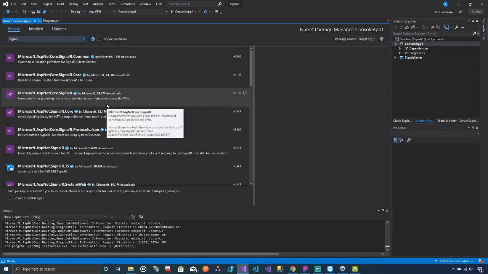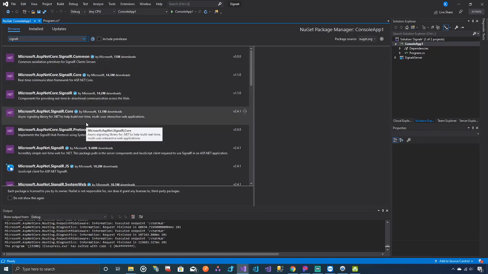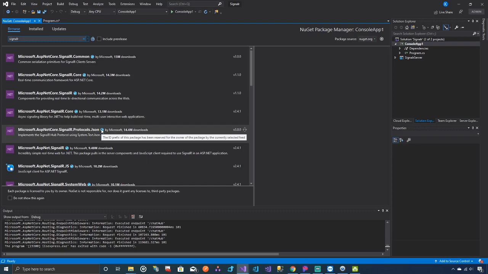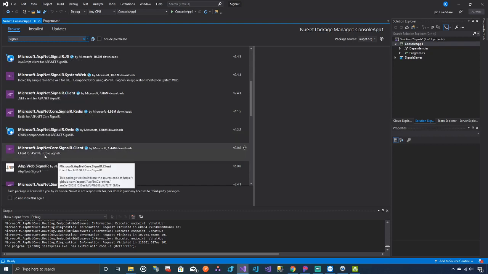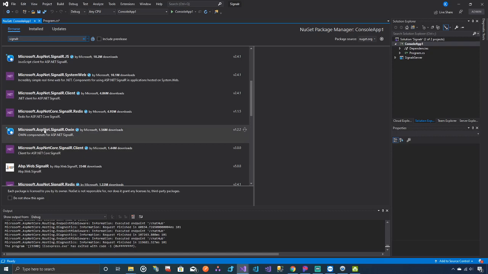So make sure that you don't select that. That's the reason why I've done this, is I want to let you know that there are others. Now what we're looking for is the client. So here it is, and make sure that it says ASP.NET Core, not ASP.NET SignalR. Okay, so there is one up here, Microsoft ASP.NET SignalR client.